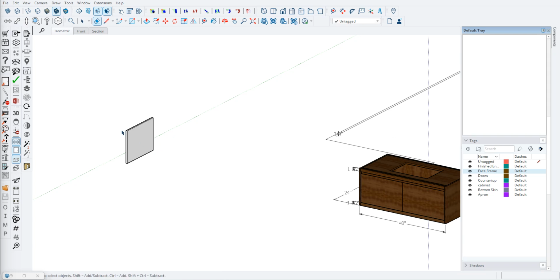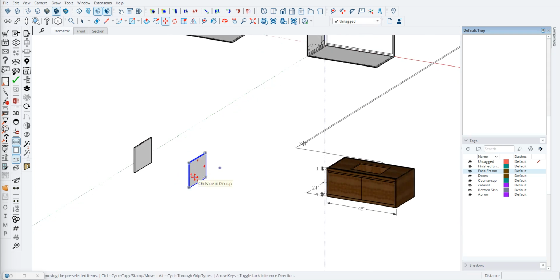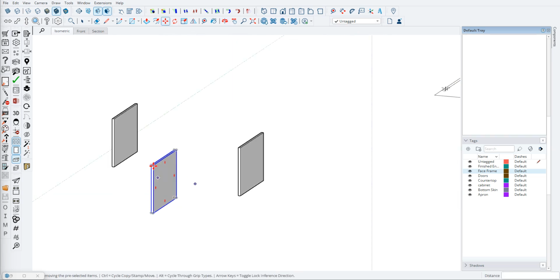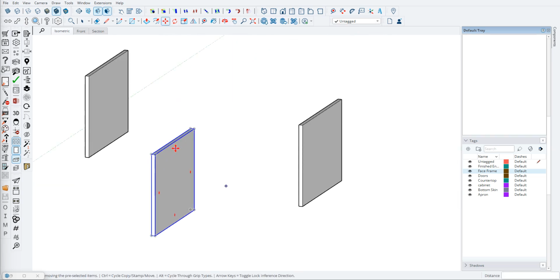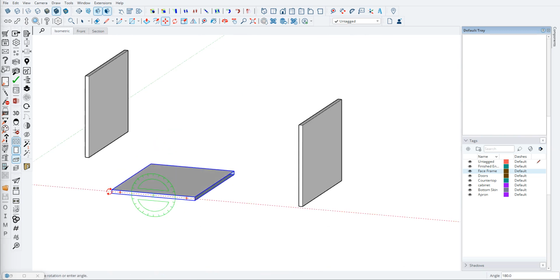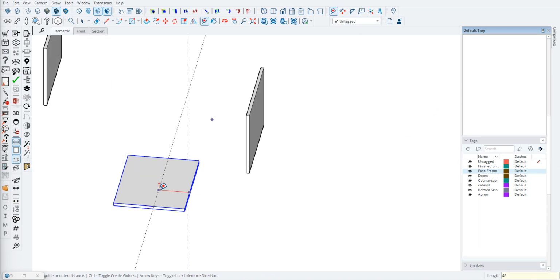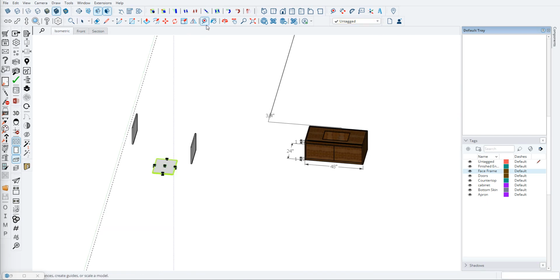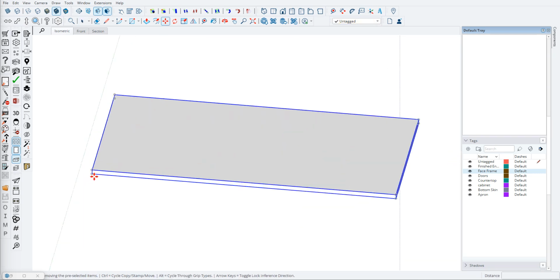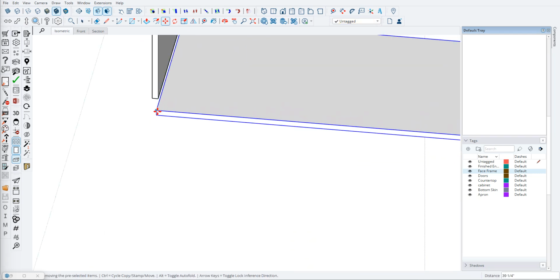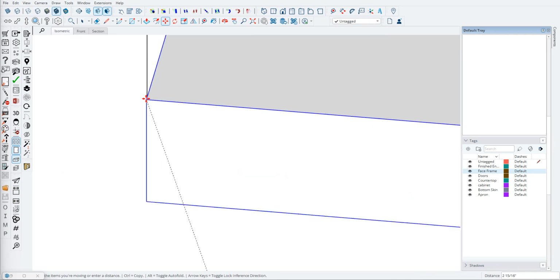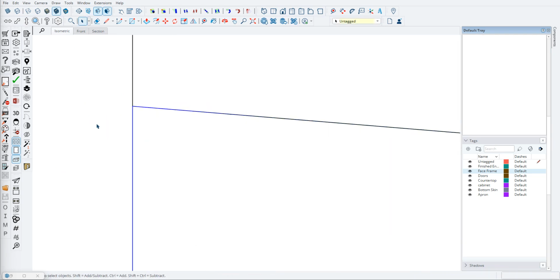All right, now I'm just going to make a copy of that. And then I'm also going to make another copy. Okay, and then I'm going to use the move tool. You see how all these little cross arrows, so you can just rotate over. Okay, and then I know I want 46.5, 46.5. Okay, erase that. There we go. So now I can just use the inference system and start building the cabinet.